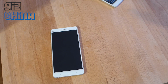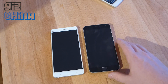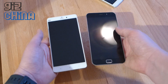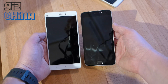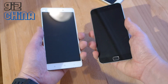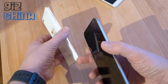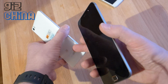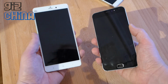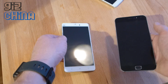If we just move the Huawei out of the way for a second and bring in the Meizu MX4 Pro, again another 5.5 inch display phone. The Meizu MX4 is much thicker than the Xiaomi Mi Note, but again you can see that the Mi Note is a little bit longer, but again there isn't really much in it, and I have to say these really tapered edges on the Mi Note and this round curved glass here, it really makes for a really comfortable phone. And I do prefer the premium feel to the Mi Note over the Meizu MX4 Pro.